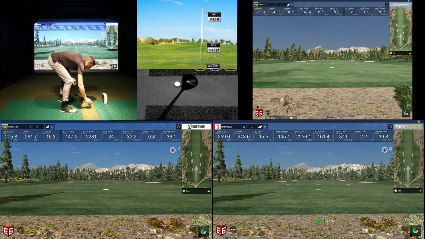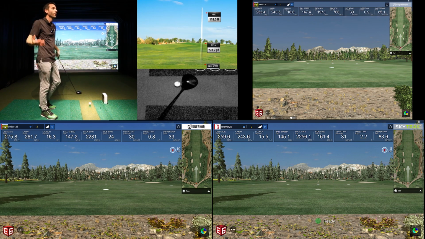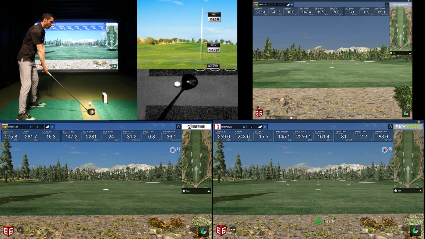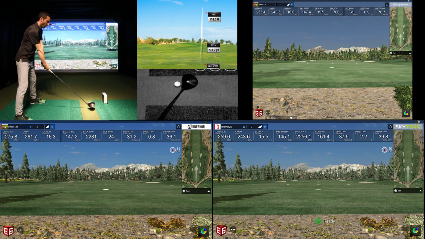Really interested to see what you guys think here. All I'm doing is telling you everything that I know. I know what I saw yesterday because we were using a laser. Doesn't mean that was the same drive, that's for sure. And I'm giving you guys a demonstration of all the hardware. So you take it for what it is, and you let me know in the comments below what you think. I know one thing. I'm not duck hooking balls, and that makes me really happy. Just a great swing coach. I couldn't believe he figured that stuff out in a short period of time.